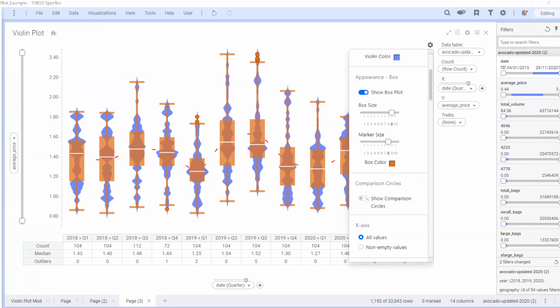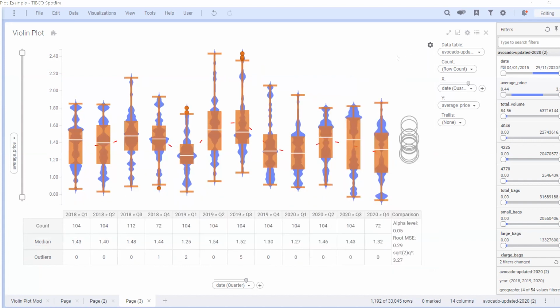Now, just like the Spotfire box plot, you can also show comparison circles. And again, I don't think a lot of people understand how to use this feature, but it's intended to show which distributions are similar to each other. If I hover over the circle, the ones that are grey are statistically fairly similar, and those that are in red are not. You can also see that changing along the top of the statistics table. And of course, I can mark those distributions from these comparison circles here.